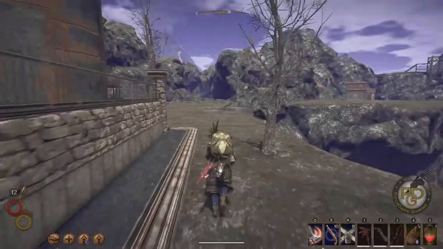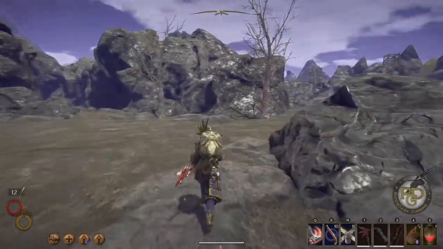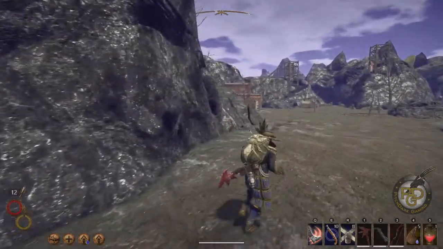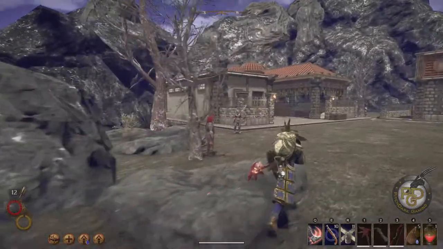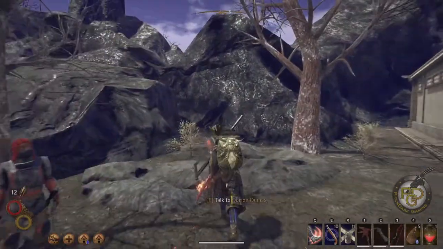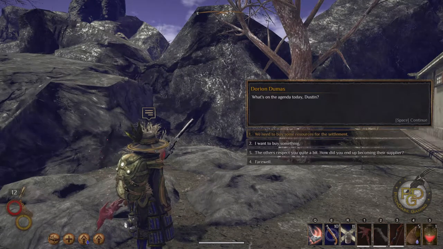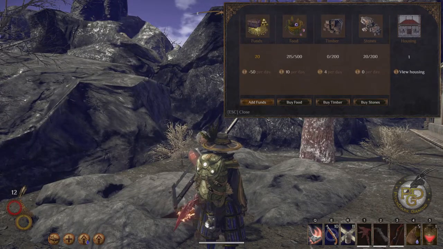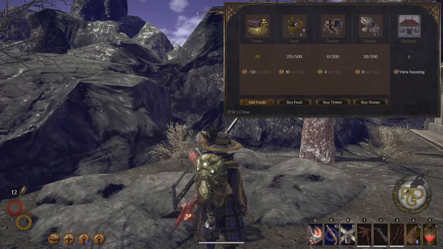Very good. Let's see. Do we want to do another building or do we want to wait? I mean, we could start another construction while we're waiting, right? Or while we're looking for this egg. Let's just see how we're doing. So, what's on the agenda today? Let's see. Wow, we only have 20 funds. And it's 50 per day. We're going to run out of funds, like, really fast.